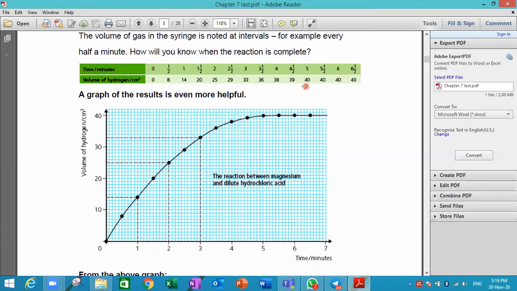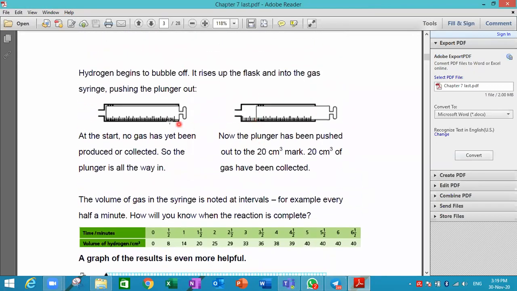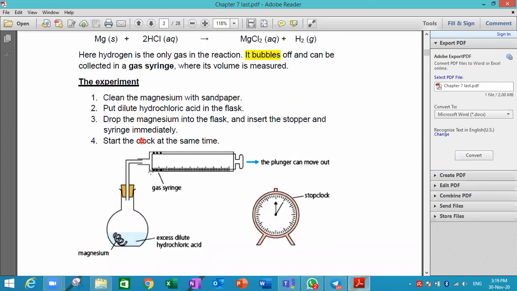The volume of the hydrogen gas produced did not increase. Why? Because the reaction between the magnesium and the hydrochloric acid is finished. Yes, excellent. And why is it finished? Because the magnesium has reacted. Yes, excellent, Veronica. All the magnesium has been used up, because in the experiment we placed excess hydrochloric acid. And this means that the magnesium ribbon is the limiting reactant. When all of it reacted with the acid, nothing is left from it, then no hydrogen gas will be produced.